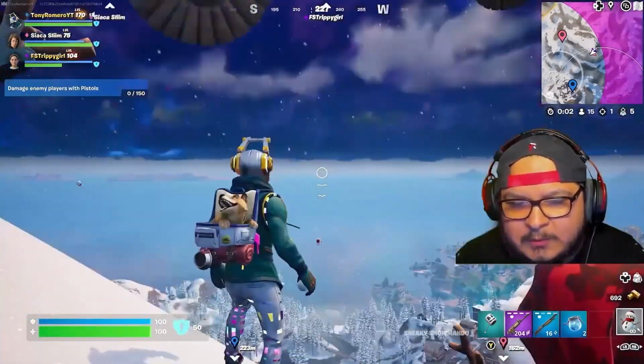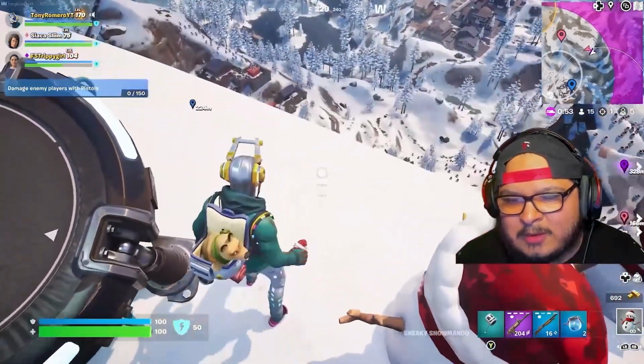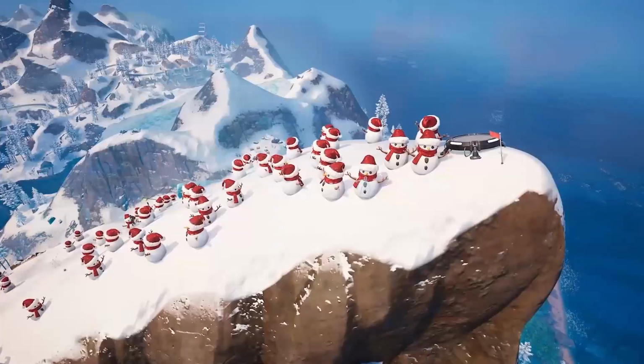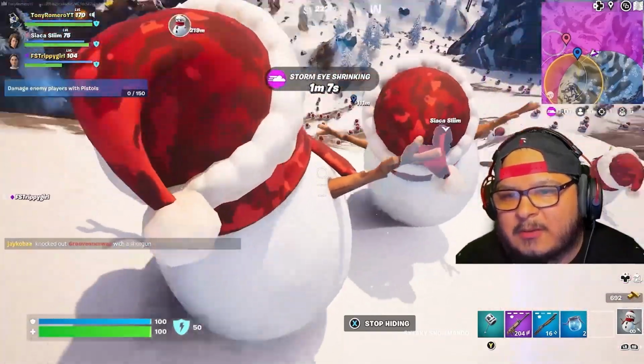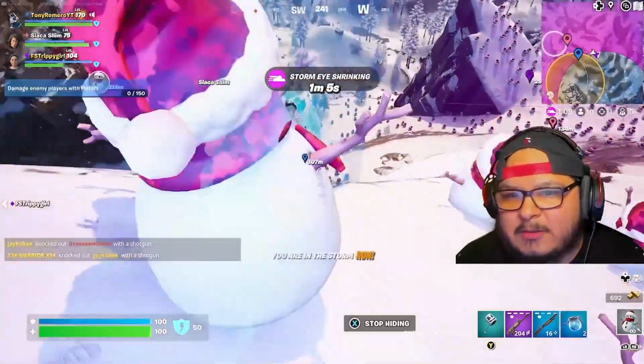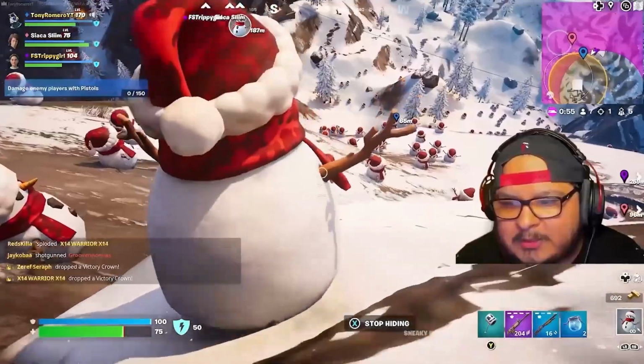Snowmandos for everyone. Take them. Put a snowman on. Put the snowmando on. Oh, yeah, good. Look at him. I'm throwing snowmandos out for everyone. Alrighty. We're going to slide down. We're going to walk down. Slowly, snowmandos. Slowly go down. Yeah. Oh, as I say slowly, and I broke my legs.